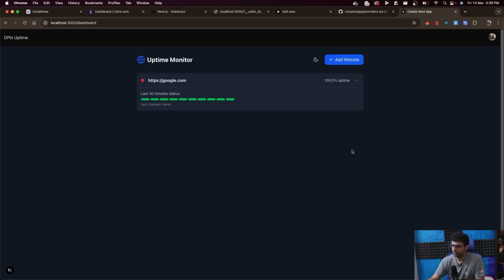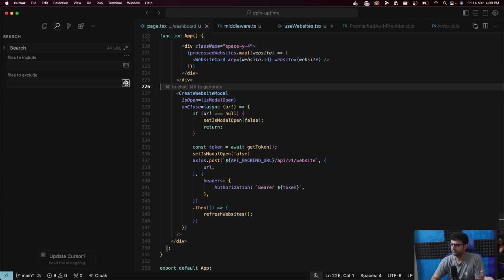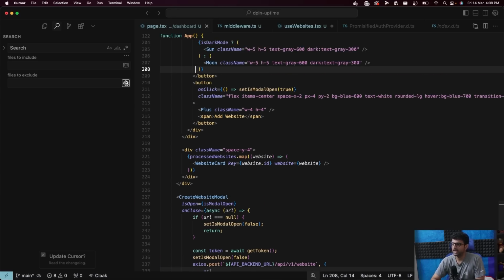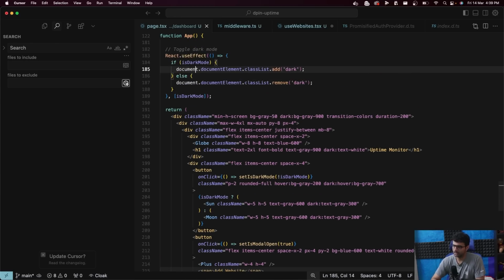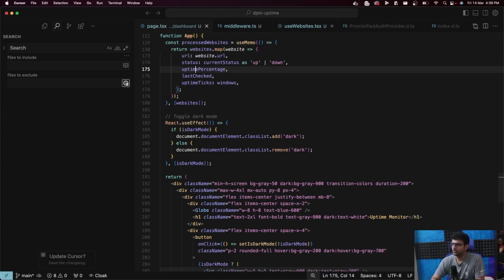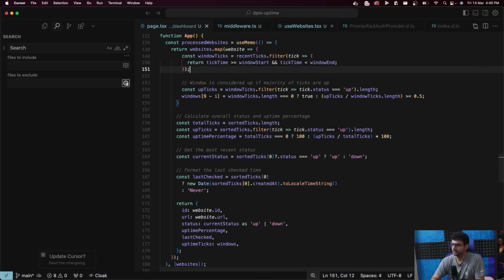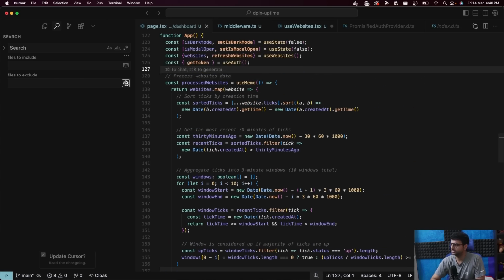Now, we don't have any data. This is sort of wrong. We should only show ticks if they exist. So we'll fix that soon. But first, let's put some dummy data in the backend and see what the dummy data returns. Surprisingly, it's green over here and red over here. That's very weird. So let's look at some code that AI wrote and try to fix it. This will be the hardest bit. Making AI write code is easy. Fixing it is the harder bit. So let's see how hard it's going to be to do this.